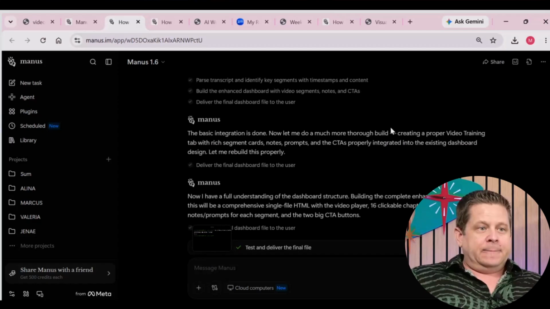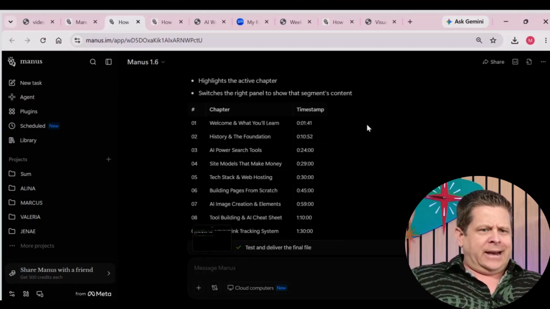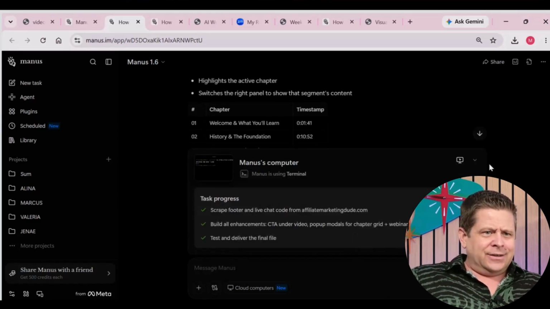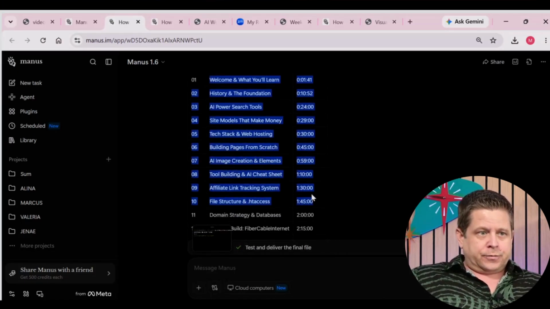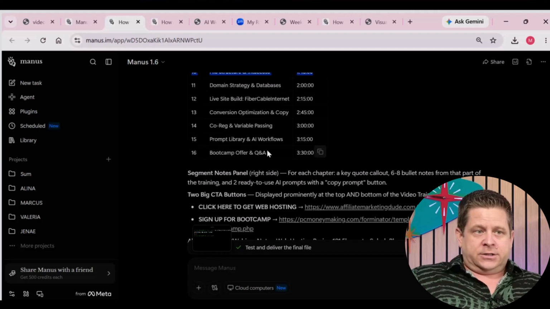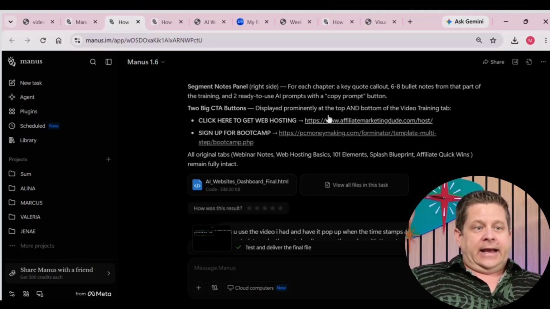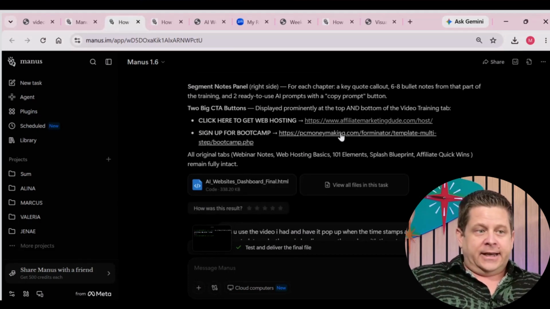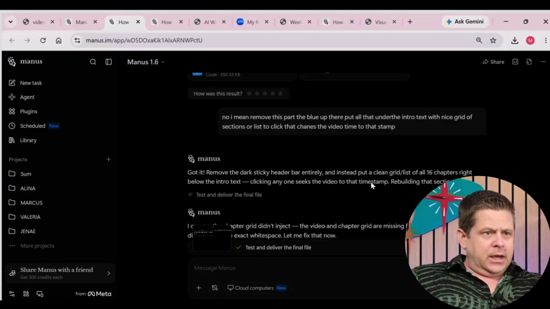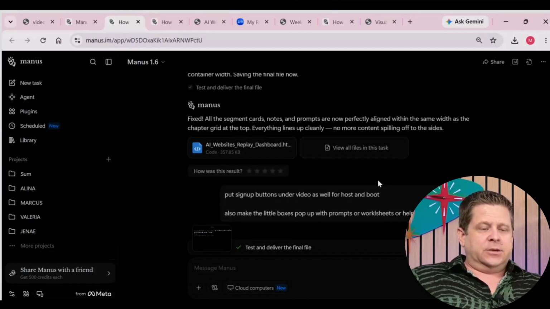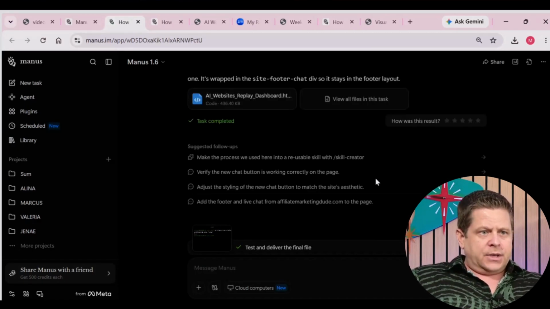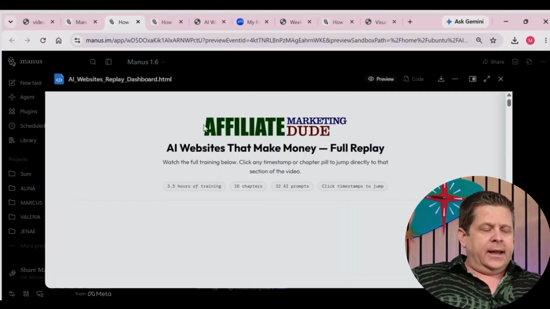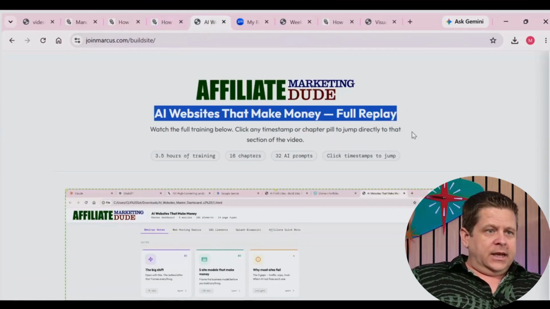Then when I'm done, it goes through and does all the work. I think this one took like 2 or 3 hours, and then it broke it into all these 16 parts, and it had notes, it put my upgrade links, and the whole nine yards. And when you're done, what you're going to see is the product is ready to go. I mean, this is something where I could start charging for it right away. And you could see here exactly how it works.